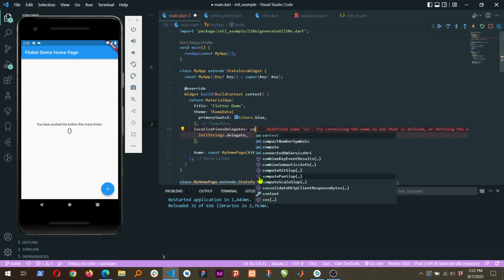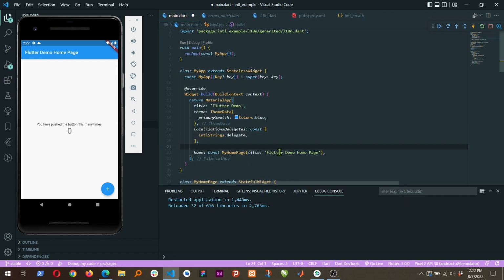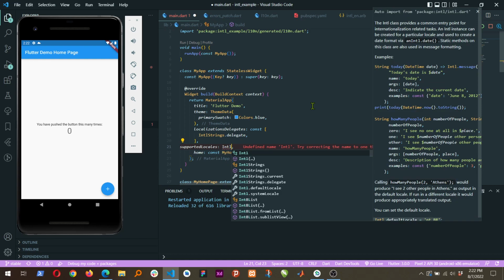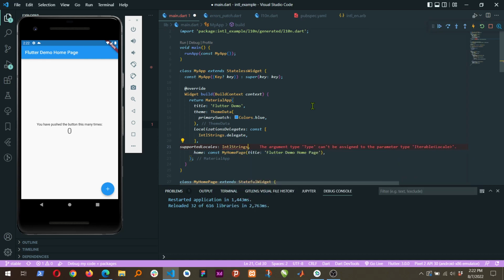We can put this as a const, and we can also add the supported locales. The supported locales are all the locales that our app will support, for example, English, Spanish, or whatever, French. So we put here IntlStrings and then call the delegate.supportedLocales.